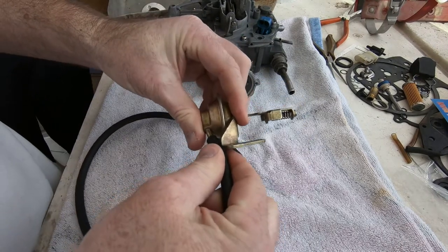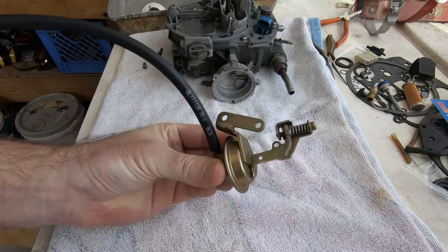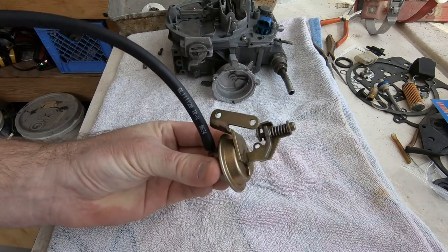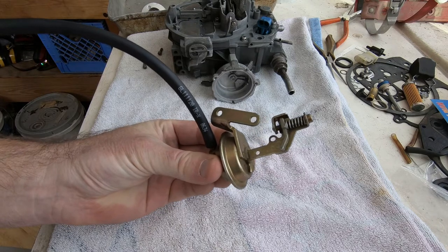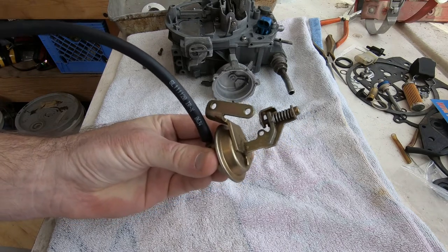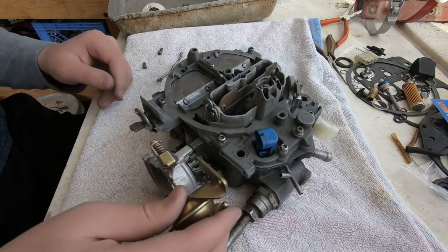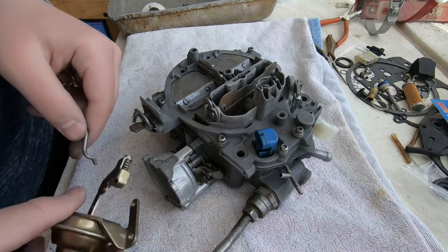Here's a little vacuum actuator. We didn't replace it, but I wanted to know if it was any good. So I hooked up a length of hose, and I'm just doing this purely with my lungs, sucking it in, blowing out on it, and it's working fine. It doesn't appear to be leaking, so we simply reinstalled it.